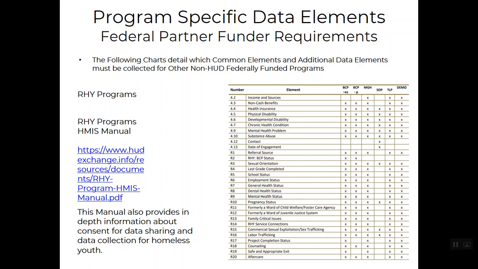This slide details the additional data elements that are required for all Department of Health and Human Services Runaway and Homeless Youth funded programs. The link to the Runaway and Homeless Youth Program Manual is provided here for you. A special note: the manual linked on this page also provides some pretty in-depth information about consents for runaway and homeless youth and data sharing amongst runaway and homeless youth providers. So I would highly recommend that if you are a runaway and homeless youth provider, you take a look at this information.